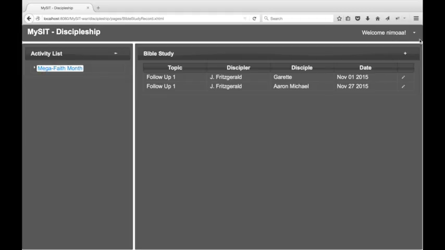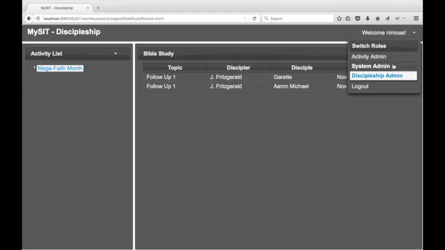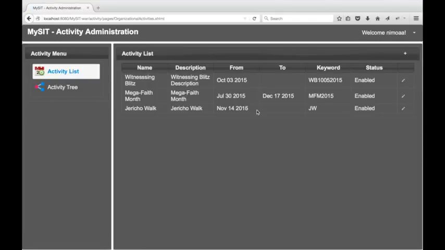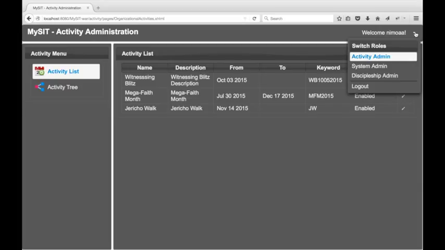So let's check first the activity. From the activity list, you will see here the MFM 2015, which has a name of Mega Faith Month. Its keyword is what we use to update the Bible study record.